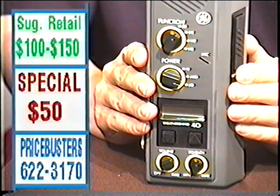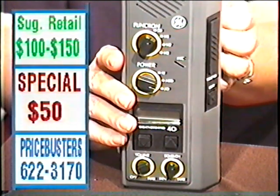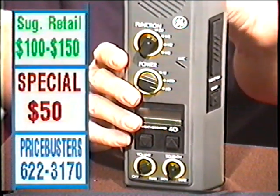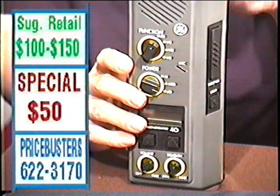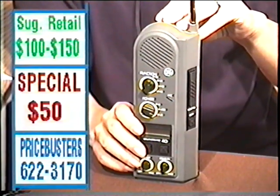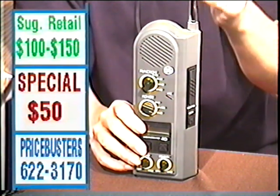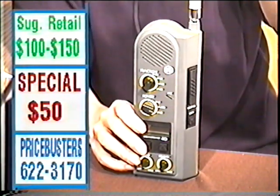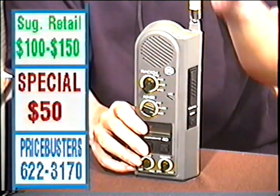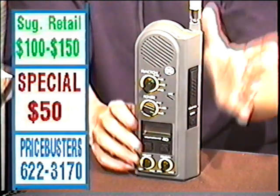Great idea to use it for is if you are driving around a lot, especially if you're a woman and something might happen to your car or something and you don't have a cellular phone. This would be a great thing to use to call in some good help. Maybe if you need some help changing a flat or something like that, or just for fun to listen to people on the road talking. Find out where the Smokies are and all that.